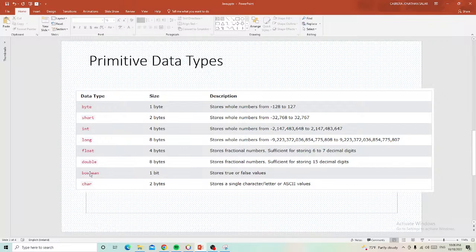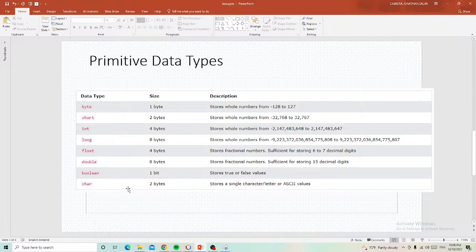The next one is boolean. This is 1 bit. It will only accept true or false values. In object-oriented programming like Java, it is true or false. But in non-object-oriented programming like C, it is 0 and 1, like electricity, 0 and 1 or on and off.